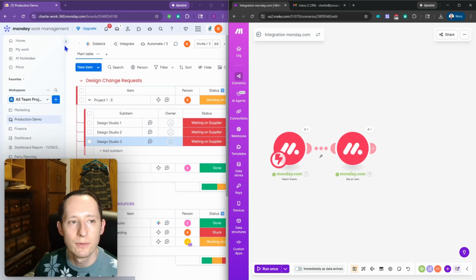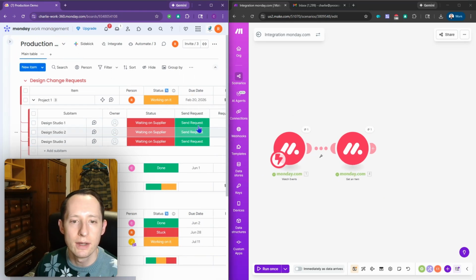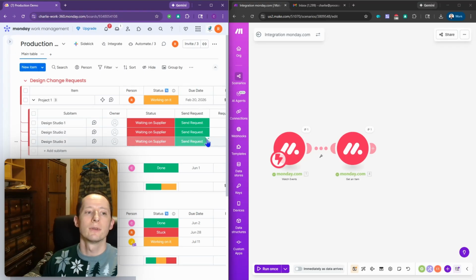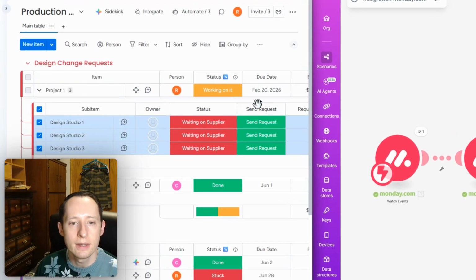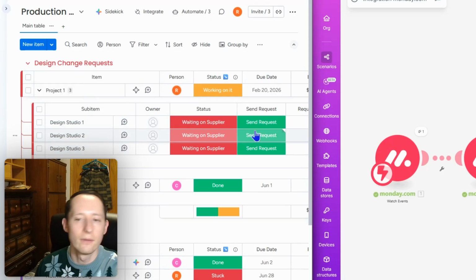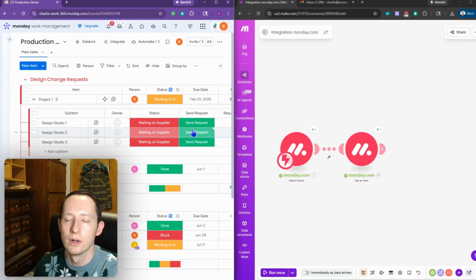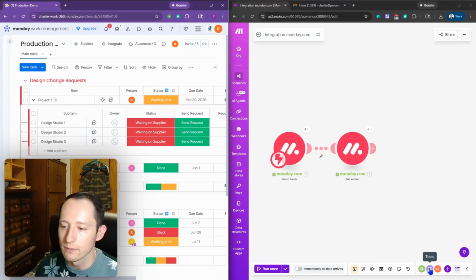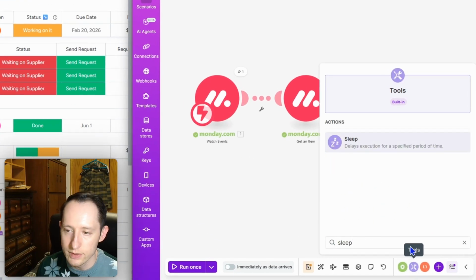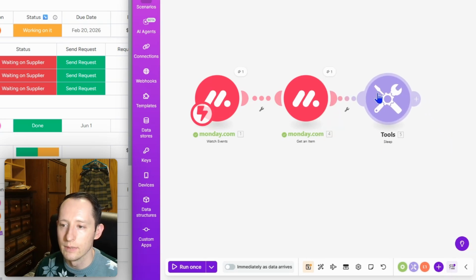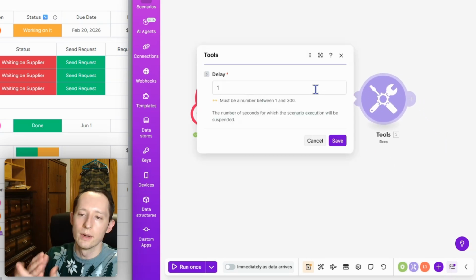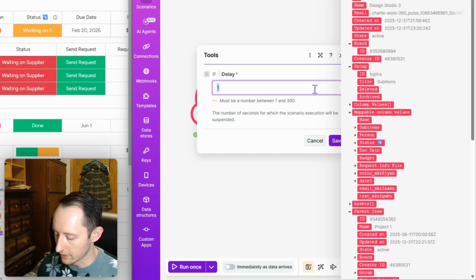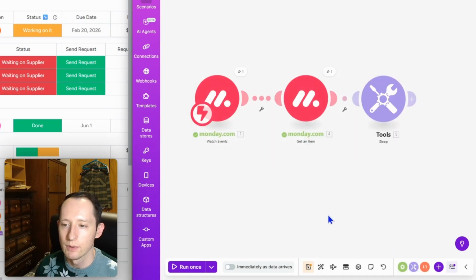So I've done this before, and you could imagine if you send a whole bunch of these requests at one time, like if you just went in, clicked this, and then hit send request on all of these, and all of them send an email at one time, it's probably going to throttle your email exchange, and your emails might not send out. So you could always put a sleep module in there if you wanted to. That's what I would suggest, so that you can make sure these aren't all hitting it at one time. And you'll probably have to play around with the value, but I'll just put 5 seconds here for now.